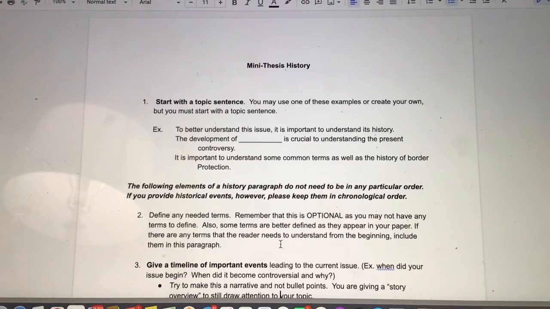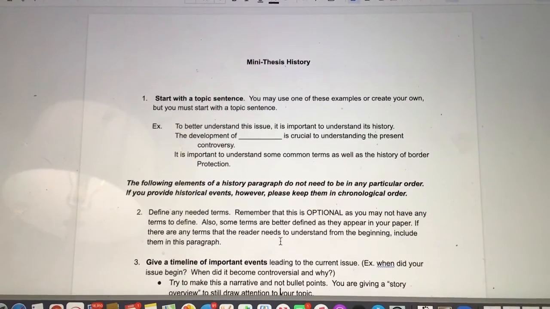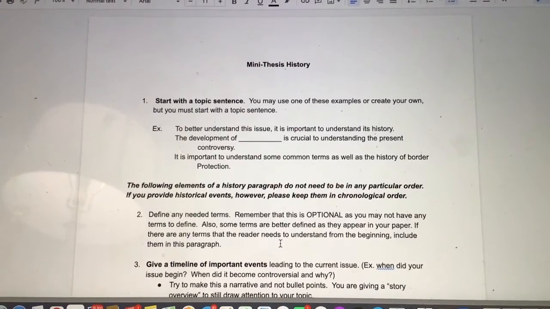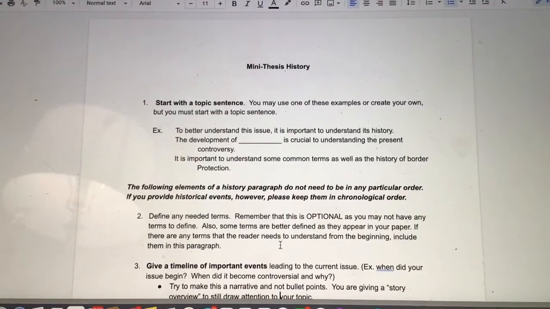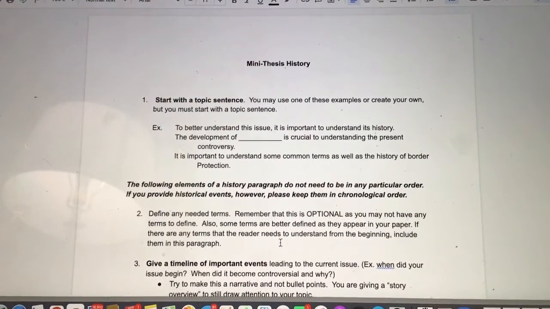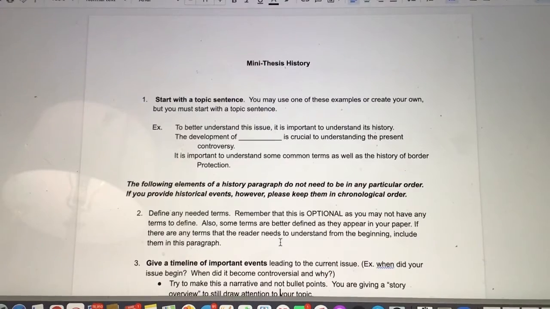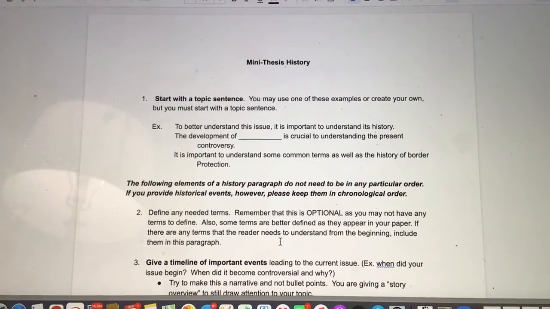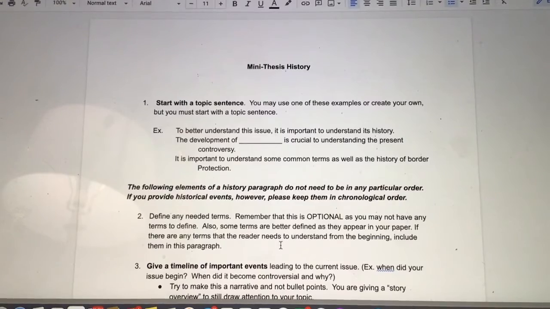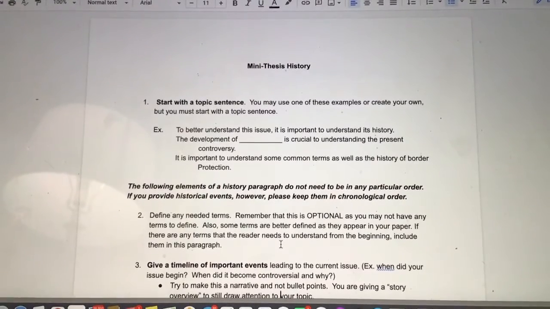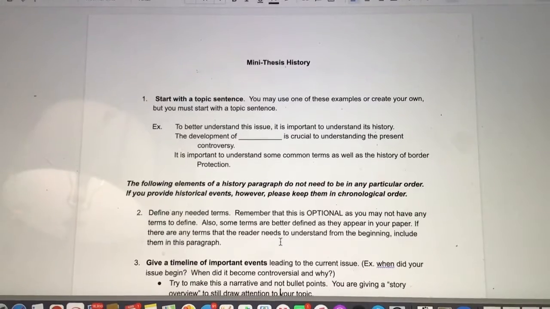We talked about the introduction. And so history, all of you have points in your outline that can go into history, and you may use some of those points, but not all of those points. And we want to talk about how you can knit those together in a nice, coherent, cohesive paragraph. So the first thing I want to talk about is a topic sentence. And we haven't discussed this. I've just had you get content for history, but of course you've learned since grammar school that every paragraph needs a topic sentence that announces the intention for that paragraph.